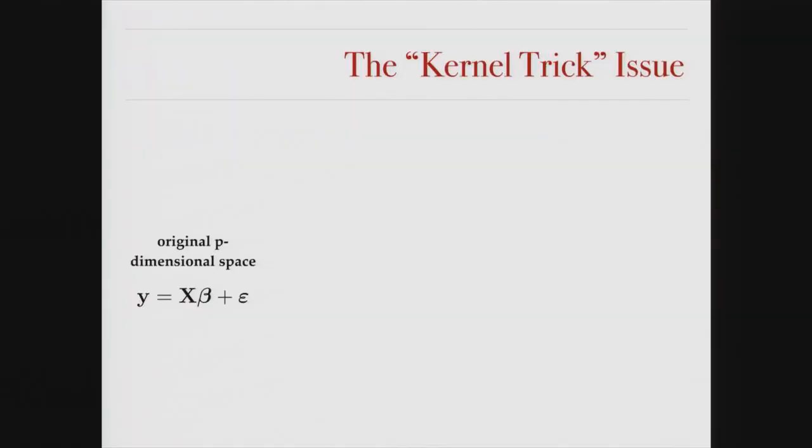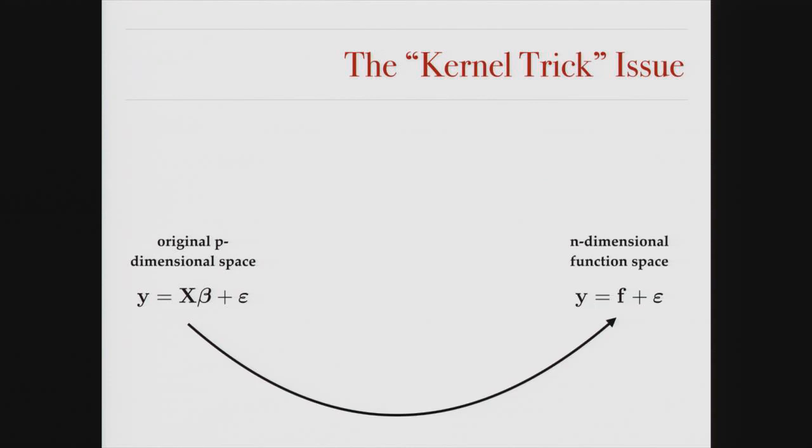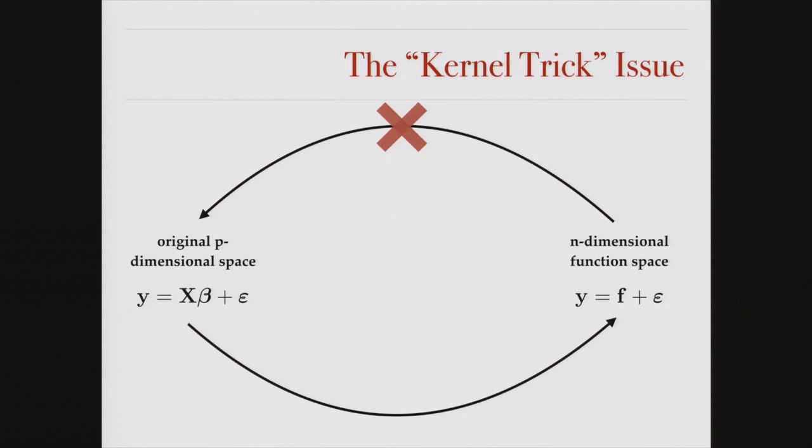In my PhD, I worked a lot on this kernel trick issue — when I work in P-dimensional covariance space, if I know what my covariance function K is, I can map from this P-dimensional space to a nonlinear functional space. This is where we always do really nice predictions. The issue is if I want to understand how those non-linearities are contributing to things in the context of my actual data, there's no way to make an inverse transformation back. When I was a PhD student, I worked on being able to do really nice predictions in the nonlinear space but then figure out what that might mean in the context of my actual covariance data. We try to get around this idea that when you do nonlinear models, the classic idea of variable selection is lost.